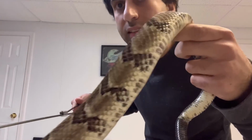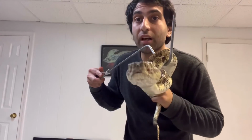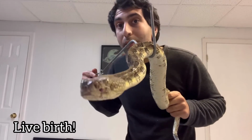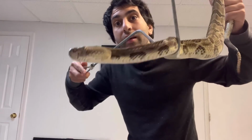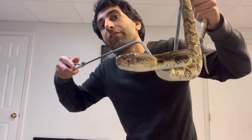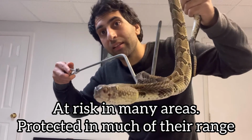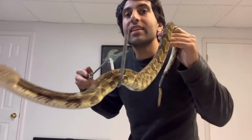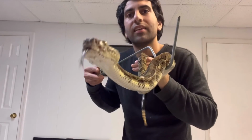And with the reproduction of this snake, again, very important, they take many years to become sexually reproductive. And even then, they reproduce about once every 3 years. So when people are killing these animals, first of all, the babies are not all going to survive regardless of human interference. But when you're killing them, you're also reducing it even more, causing great damage to these snakes. They're threatened in many areas. They're very rare in some parts of the United States, also protected in many areas. These are very important and iconic animals. Again, we've got to start treating our native wildlife better. These are icons. Any animal documentary about the United States, you'll always see rattlesnakes.